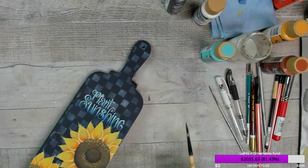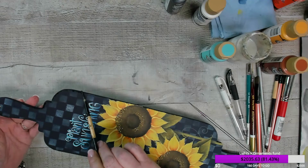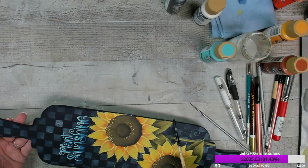So, I just like this sort of broken paint effect on the edge of things, especially things that have a country theme or a rustic theme. I just like how that looks. And so I'm going to do that along the edge of this.